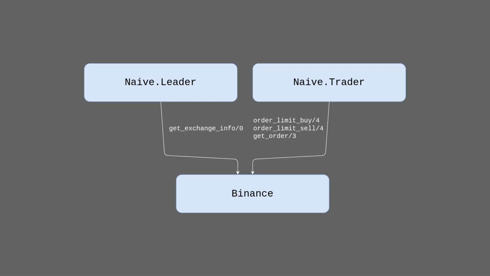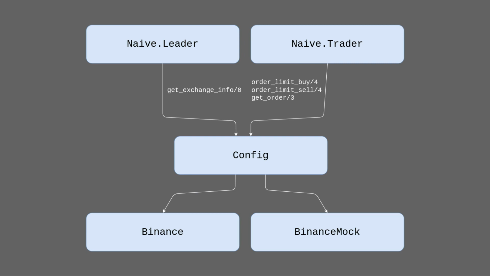First, let's start with the current state. Both the leader and the trader are using the Binance module to place buy and sell orders, retrieve them back, and get exchange info. Exchange info doesn't require a Binance account as it's a publicly available URL, so we can call the Binance module from our function. The remaining ones require a Binance account and some cash inside its wallet. We need to mock those inside our module.